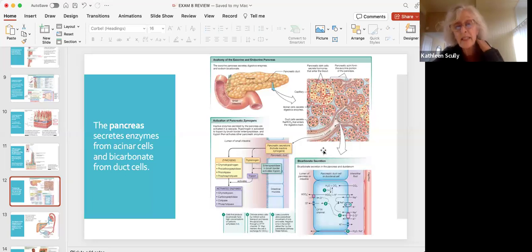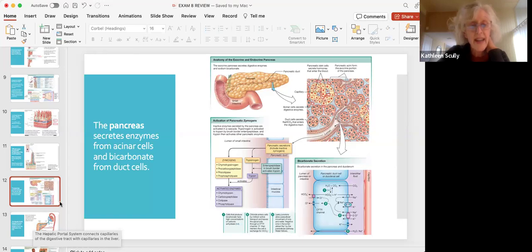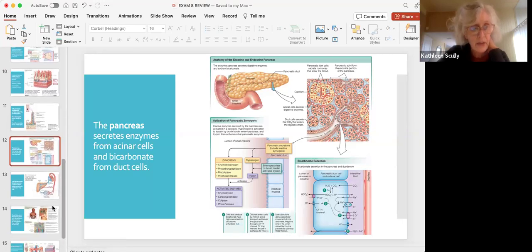Okay, and that bicarbonate solution is important to mix in with the chyme from the stomach at the beginning of the small intestine, the duodenum. And why is that important? Because bicarbonate's a great buffer, which is going to neutralize the very acidic pH of the chyme that comes from the stomach, something like pH 2. That bicarbonate solution is going to bring the pH up to more like 8. Okay, and then it will travel through the small intestine not as an acidic solution.